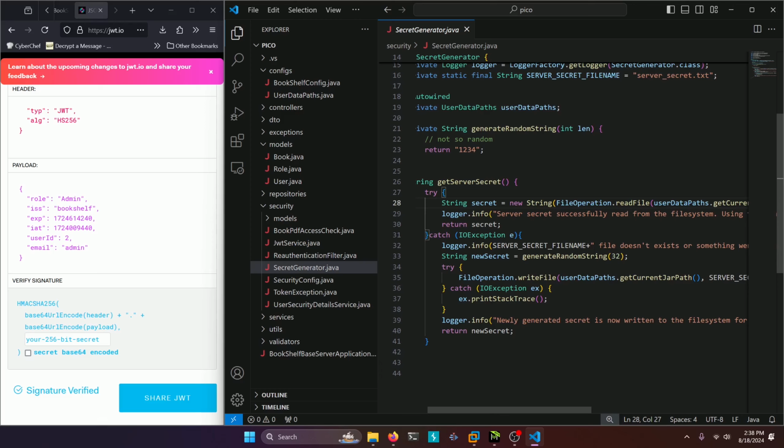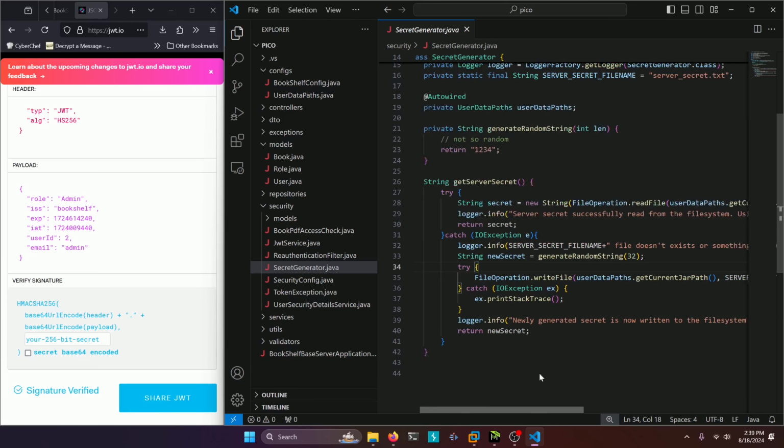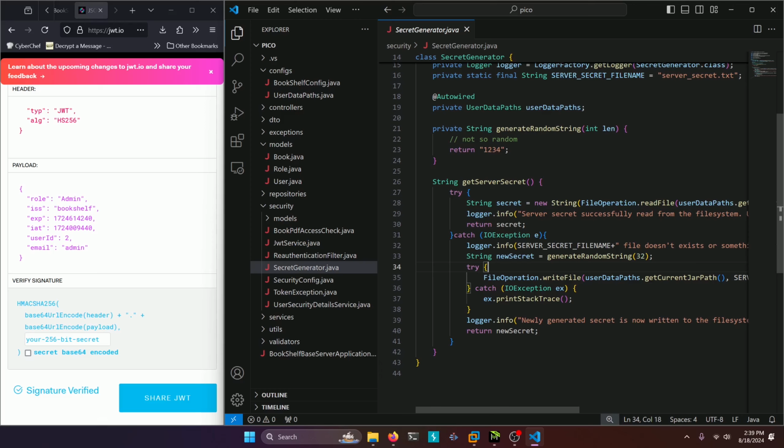And then it's going to generate a random string, 32. We can see that there is a generate random string right here. And it does indeed have a parameter for that length. But all it does is return 1, 2, 3, 4. So there's no actual logic in this function, meaning that if this exception is triggered, then the secret key is purely going to be 1, 2, 3, 4, and that's it. Well, we have no real way of knowing whether that secret key file exists or not. So we can only go off the assumption that potentially the secret key is 1234. And maybe that secret key actually works just in general. What we're going to do is use 1234 as our secret key here.